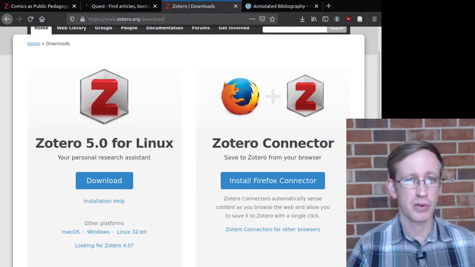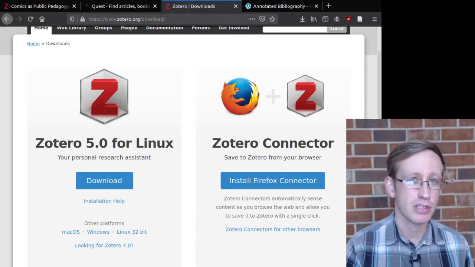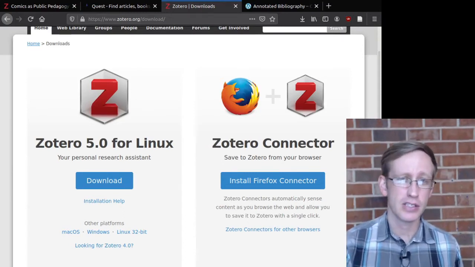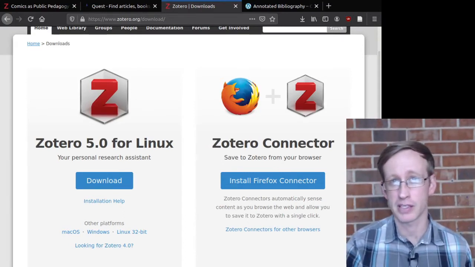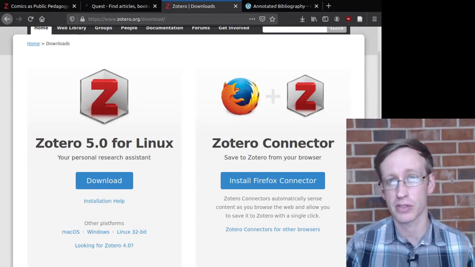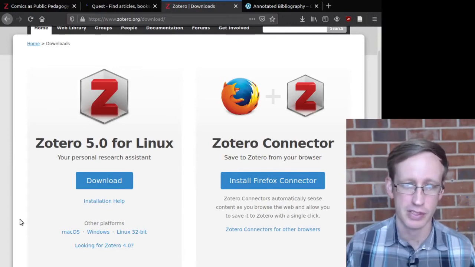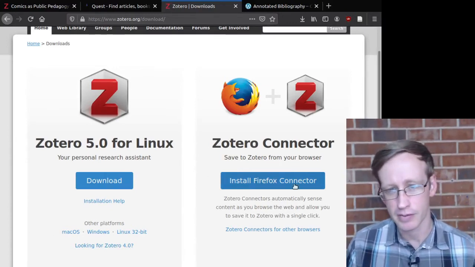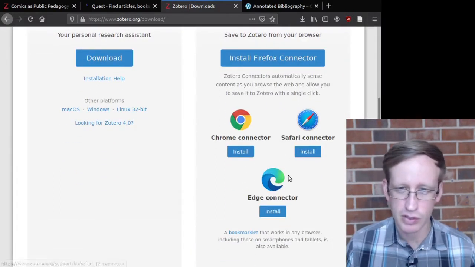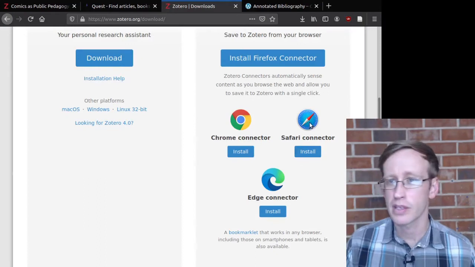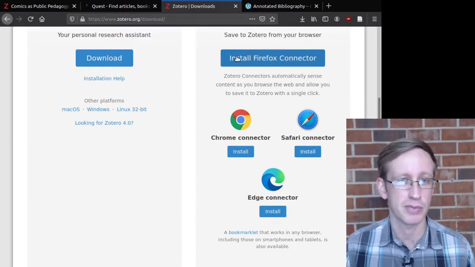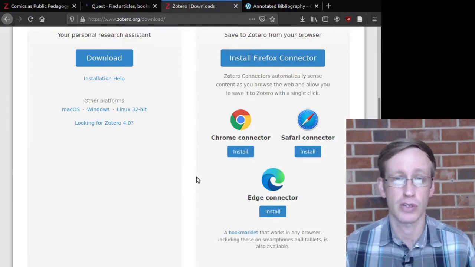One thing I didn't mention before, but it is pretty important, is that you might need to install something in addition to Zotero, something called the Zotero connector. And the installation steps should prompt you to install the thing that makes sense for you. I'm using Zotero on Linux right now using the Firefox browser, so it gives me those options up front, but you can see the other options here. There's also Chrome, Safari, Edge. It should work for all of those. And that's what gives you that little button like I have up here, and that's what you use to import items into your library, which is what I'm going to show you how to do now.